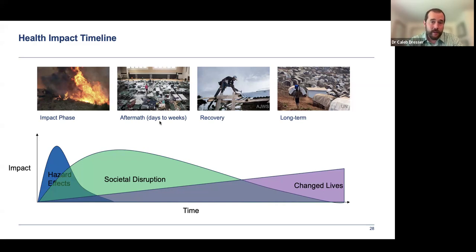And this is where that last section, the changed lives, becomes a really complicated but important conversation, so that we are thinking about long-term risk reduction whenever possible, and also are setting up systems to deal with the situations many people will find themselves in as increasingly frequent and intense climate responsive disasters affect their livelihoods, their homes, and their ability to return to what was for them a normal life.